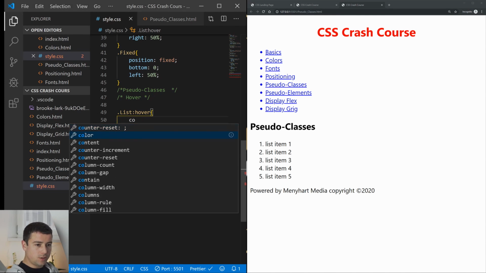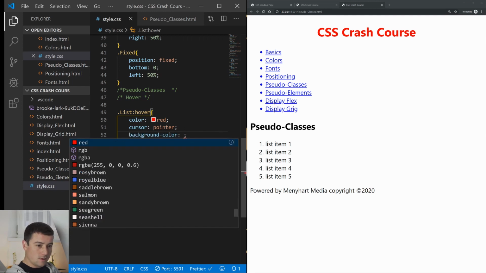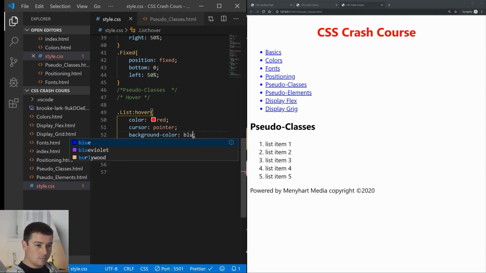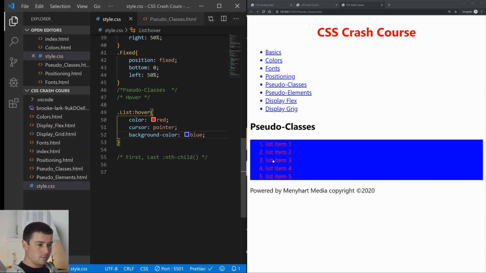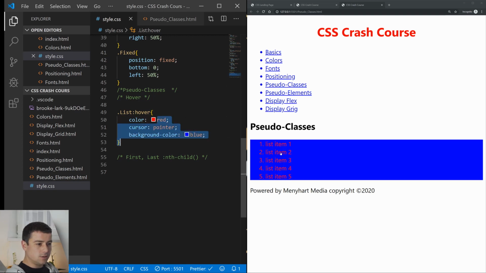And let's say we want to change the color to red. Let's hit save and let's take a look. If we hover over it, the text changed to red. And we could also type in here, the cursor should change into a pointer. So if I hover over it, the cursor changes to a pointer. And we could also change the background color to blue. So only when I hover over my element, these effects take change.